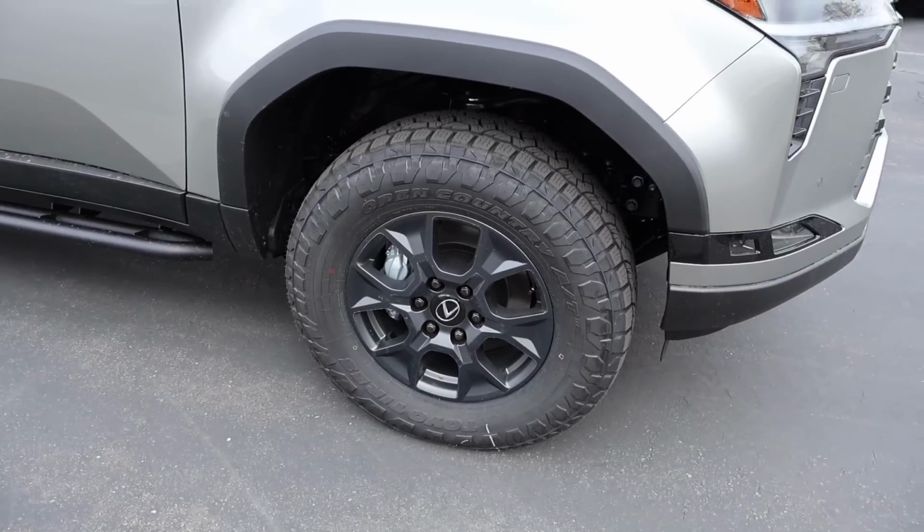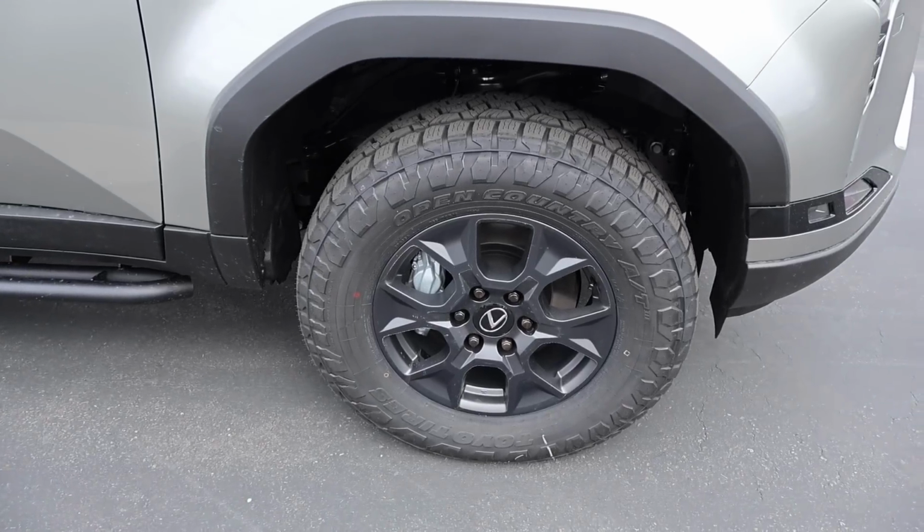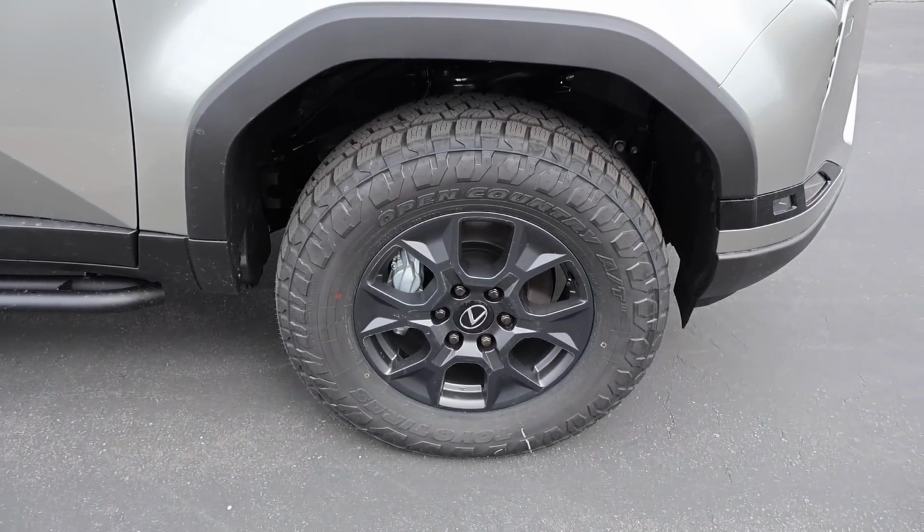Now, our entire wheel setup is 265/70/18. Toyota calls this a 33. It's really a 32 and some change, but I guess we'll give them the benefit of the doubt.